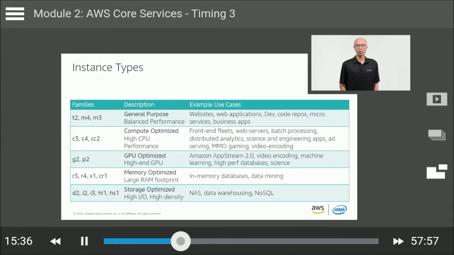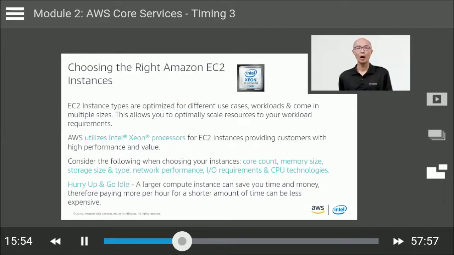Here in AWS, we are constantly innovating and pushing out new instance types and newer versions of existing instance types so that you, our customer, benefit from the latest technologies available from our technology partner, Intel. All of the EC2 instances are powered by Intel Xeon processors. And by using Amazon EC2 instances, you have quicker access to the various Intel compute innovations at the click of a button.